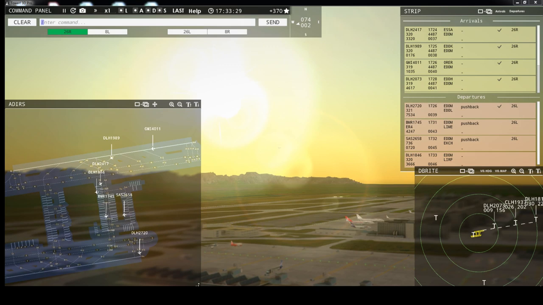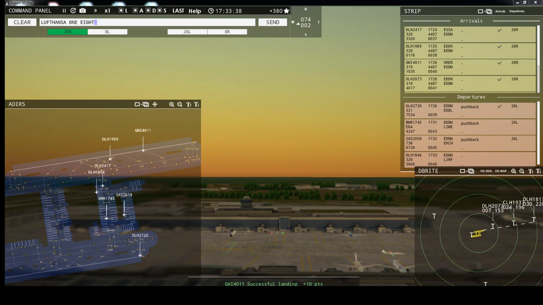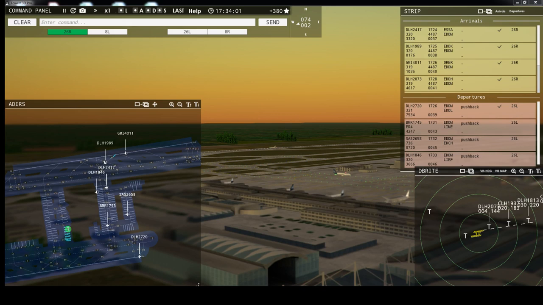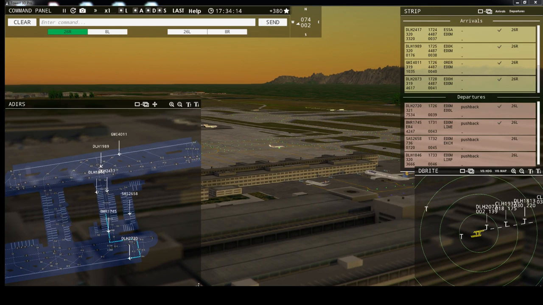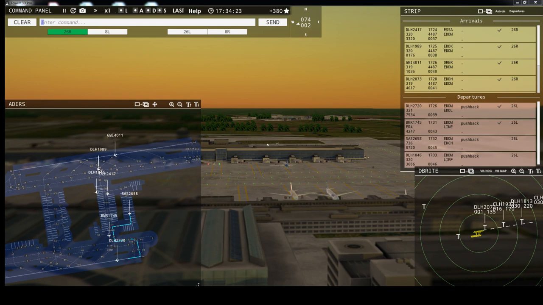Hansa Line 2399, runway 26 right, clear to land. Runway 26 right, clear to land, Hansa Line 2399. Lufthansa 1846, pushback approved. Expect runway 26 left. Ground, 26 left, pushback approved, Lufthansa 1846. Germania 4011, taxi to terminal. Taxi to terminal, Germania 4011. Midland 1745, runway 26 left, cleared for takeoff. Runway 26 left, cleared for takeoff, Midland 1745. Ground, Scandinavian 2658, ready to taxi. Scandinavian 2658, runway 26 left. Runway 26 left, Scandinavian 2658.